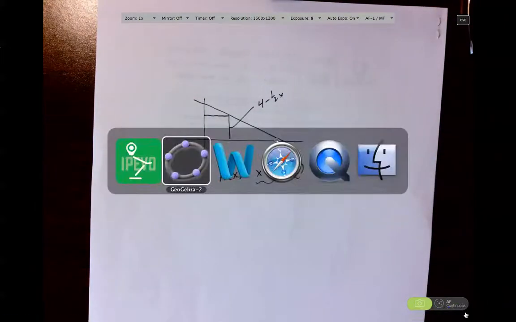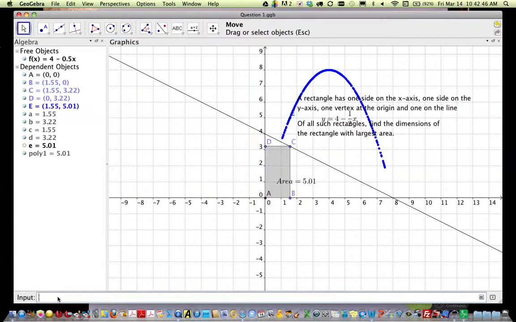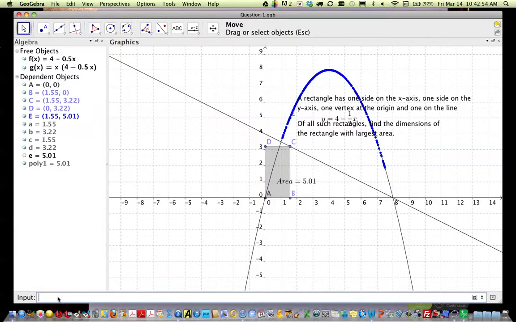All right, so if I go back to GeoGebra and I just type in that function, x times (4 minus 1/2 x), and graph it, we can see that that parabola over here is exactly the same as that locus of points. All right, so it gives the kids an opportunity to kind of get the idea of the modeling first and then come up with the actual function.